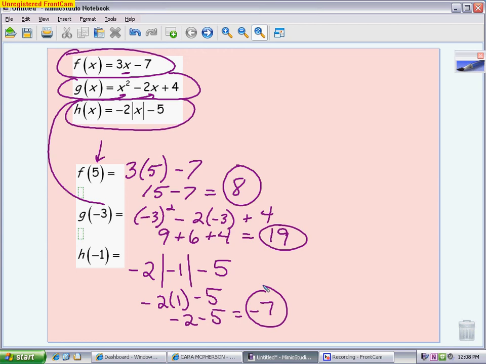The first one, f, that is a linear function. We talked about it having slope, having the y-intercept. g is not a linear function. That is a parabola. It's called a quadratic. We'll study that in a later chapter. h is an absolute value function, which is something that we'll study at the end of the chapter.